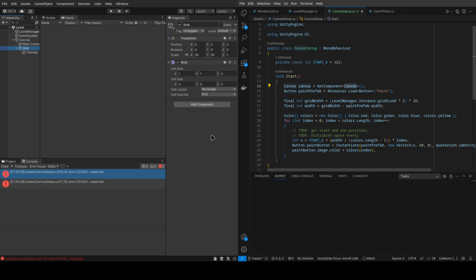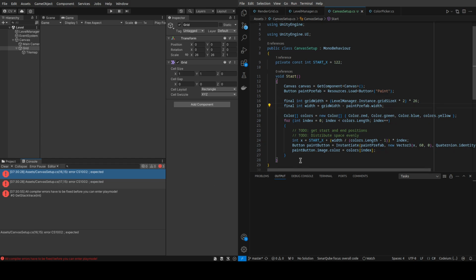I'm missing something. Where? Canvas setup 1615. There is a. They should be there. Why is it not working? Expected, comma expected. Where? Yeah. Why? What? Well, that's so stupid. If I click on it, it just opens a new instance of Visual Studio Code. There are. They should be everywhere.